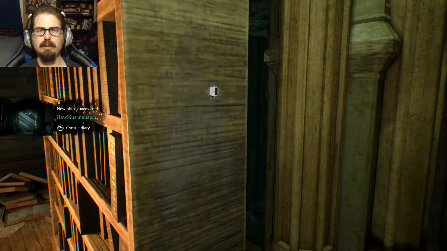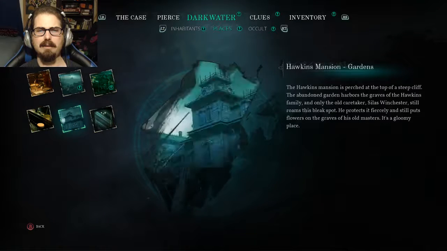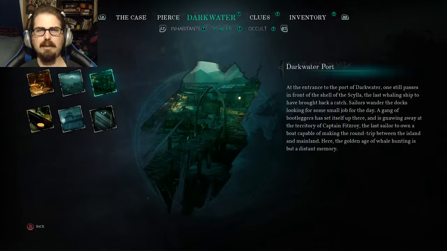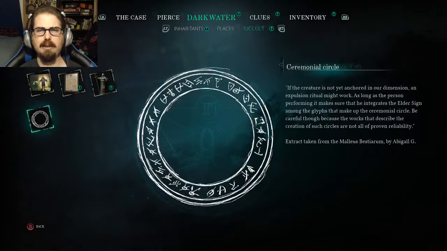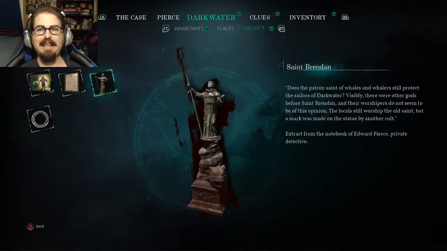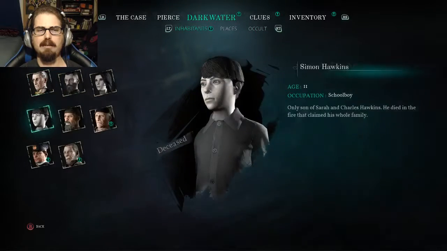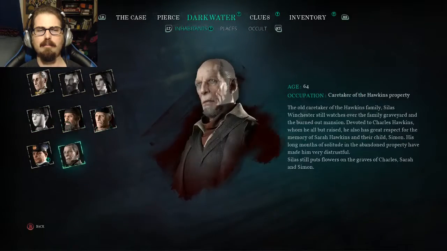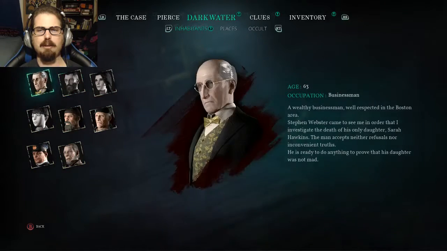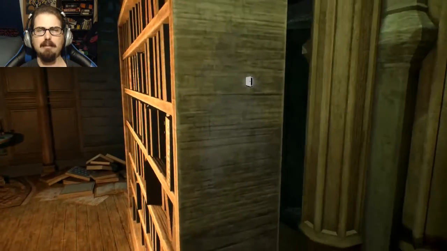Okay. Oh, new consult diary. I'll do that before I do anything. Oh, a new place? What is that? Hawkins Mansion, Hawkins Garden. Okay. Ooh, some occult stuff. Oh, the ceremonious circle, the art, miraculous catch, St. Brendan. Okay. More inhabitants. I had the mystery man. No, I don't see the mystery man. Alright. Well, let's open this then.